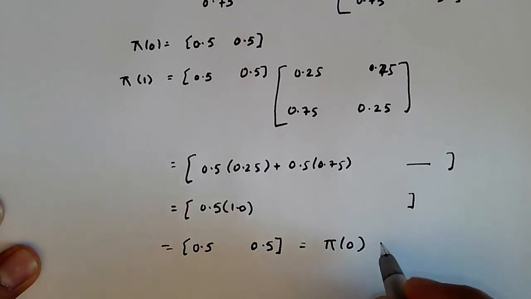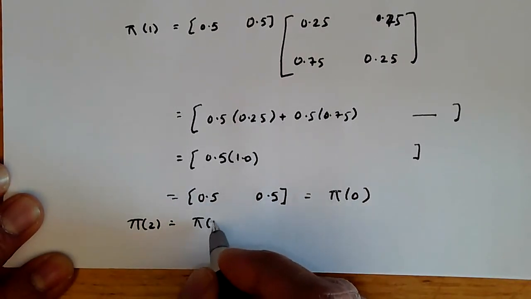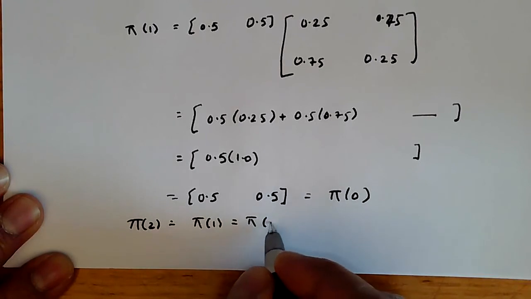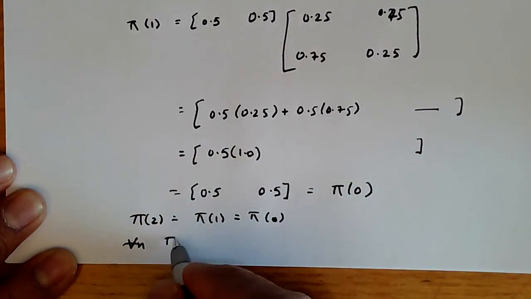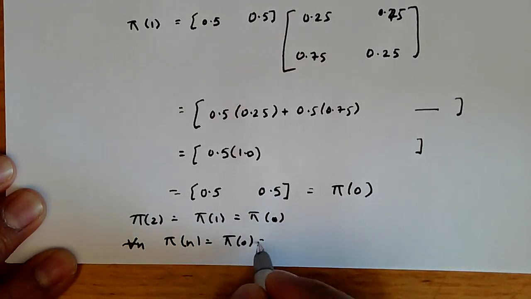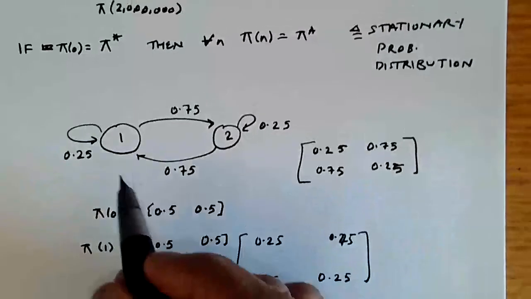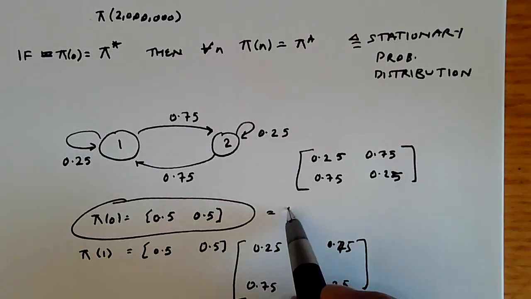And this is equal to π_1. So if π_1 equals π_0, then we can see that π_2 is going to be equal to π_1, is going to be π_0. And in fact, for all values of n, π_n is equal to π_0, which is going to be equal to therefore π*. And so the stationary probability distribution of this Markov chain over here is exactly this. This is also equal to π*.